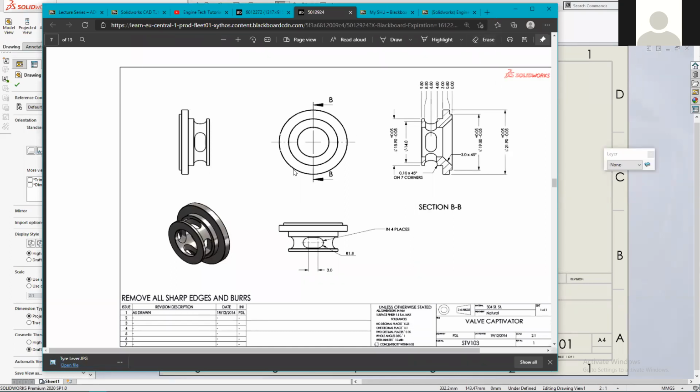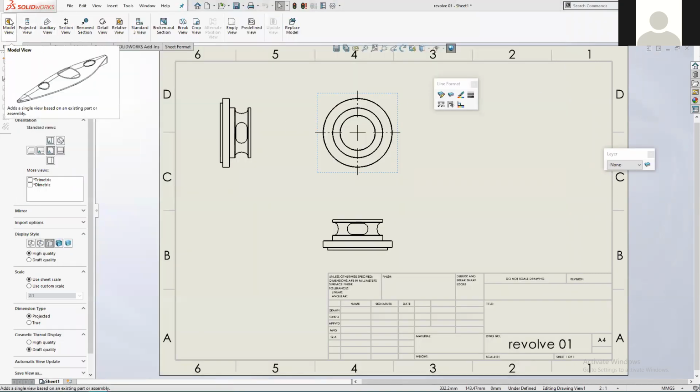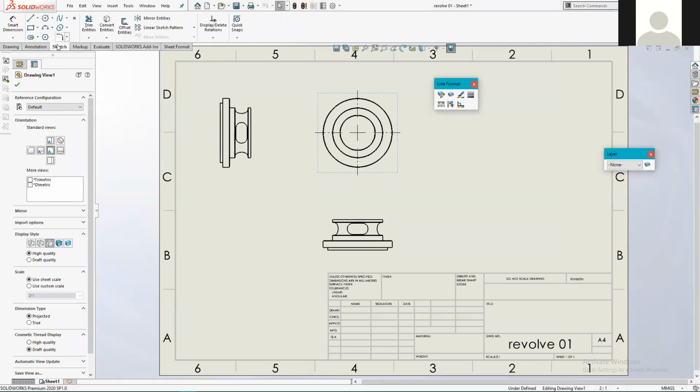But with 3D CAD, it's dead easy to drop one of these views in. Normally, when I'm producing one of these drawings in SolidWorks, if I've got the space, and only if I've got the space, I might drop one of these down near one of the corners. It's dependent on how much spare space you've got on the sheet. So let's drop one of those in. The way that you would do that is in the new toolbar that's appeared at the top. You can see all the toolbars for creating drawings are unique to drawing creation. We've got a common one there in the sketch toolbar, which is the same as when we're working on a part.